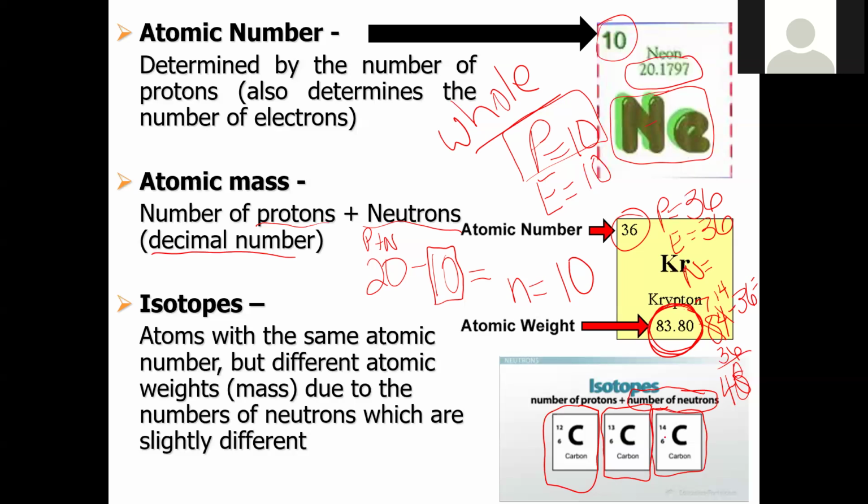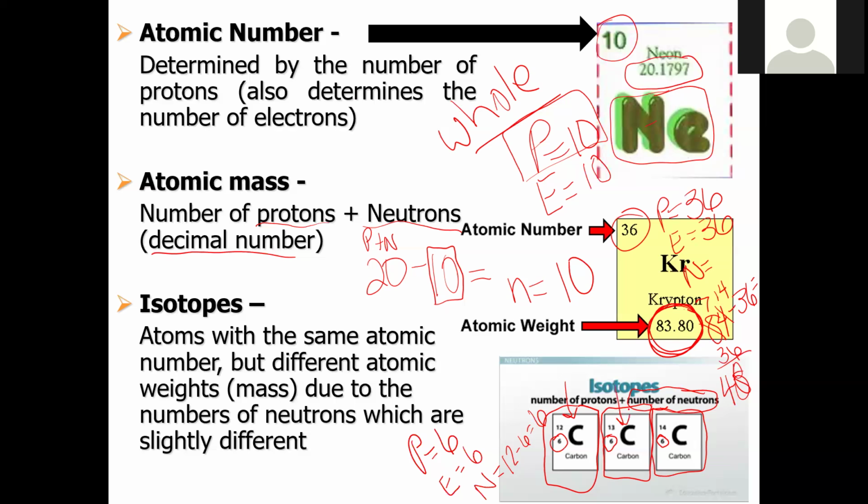It's carbon. But for some reason, their neutron numbers may be a little different. So looking at carbon, 6 is the atomic number. See how every single one of them has 6? So that means carbon has 6 protons, 6 electrons, and neutrons are going to be a little bit different. This one has a mass number, or an atomic mass, of 12. They went ahead and rounded it for you already. So how many neutrons do we have? We take the big number, we minus the little number, and that's going to give us the number of neutrons. We have 6.